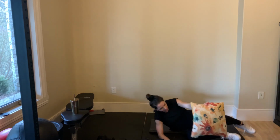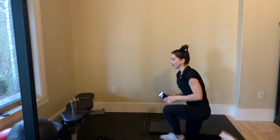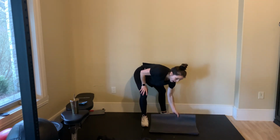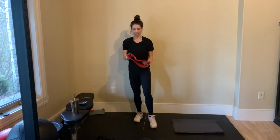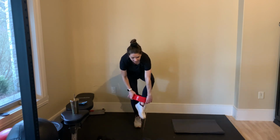Oh, amazing. Okay, we're not going to rest before our finisher. Your options are elbow plank for 1 minute or body weight squats for 1 minute. If you have a band, this would be a good one you can add for your body weight squats. I'm going to do that. So I'm going to use my band above the knees. So again, we're going for 1 minute.